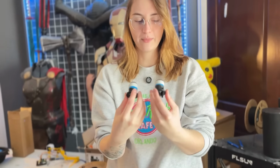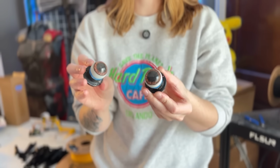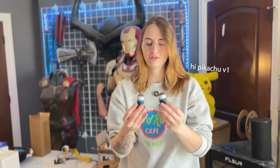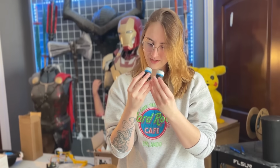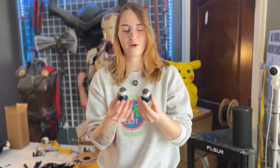So we have really shiny eyeballs. I'm actually really surprised that these came out successful because the pressure chamber or pressure pot was leaking air. And we had to keep refilling it, but it actually worked out okay. There's not a single bubble. Actually, there are very small bubbles that I just noticed. Like there's like 2 of them. So you're not gonna be able to tell, but they're nearly perfect.